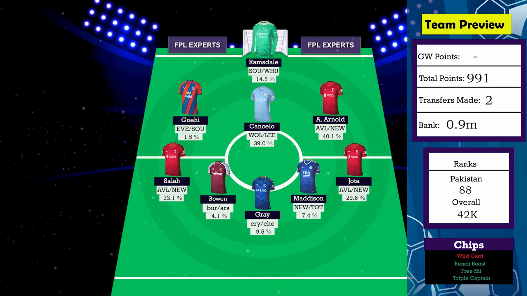Maddison takes his place in the midfield, and the sole reason for bringing him in are the good set of fixtures and his attacking threats. Leicester has been sloppy in defense, but Maddison up front has been very impactful for them. He faces Newcastle this week, who have been equally sloppy in defense. Gray faces Everton away this week, and Bowen has a nice tempting fixture versus Burnley. Bowen's early bird transfer did really pay off, and I hope he continues to return in all those tempting fixtures coming up.